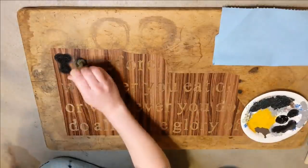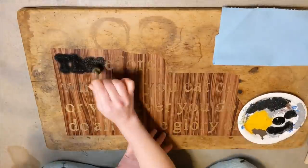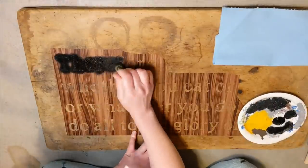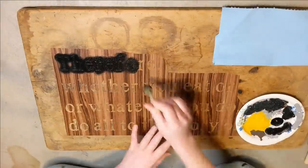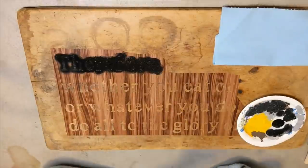So she chose this Bible verse, and I think it's perfect for kitchen decor. It says, "Therefore, whether you eat or drink or whatever you do, do all to the glory of God." And I just printed this out with a very simple font. I think it's perfect for this sign.